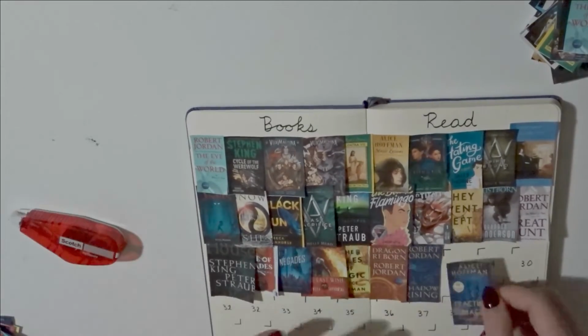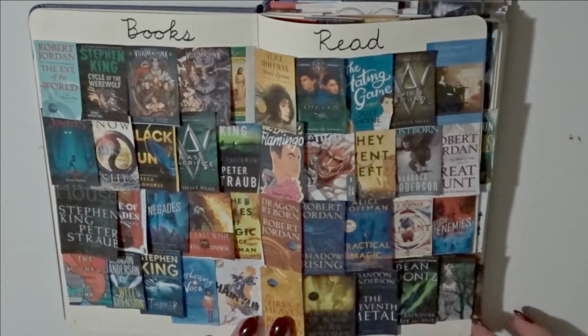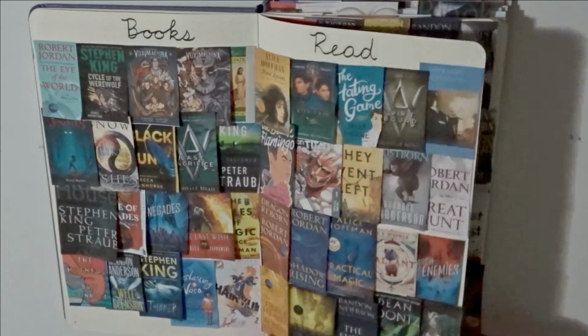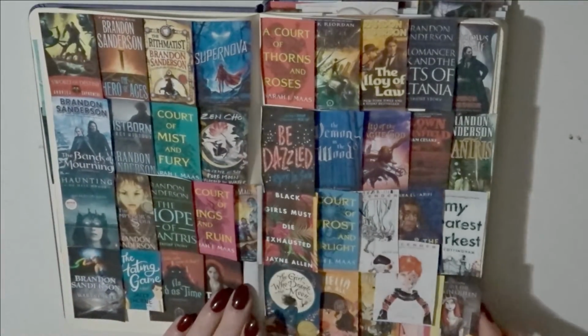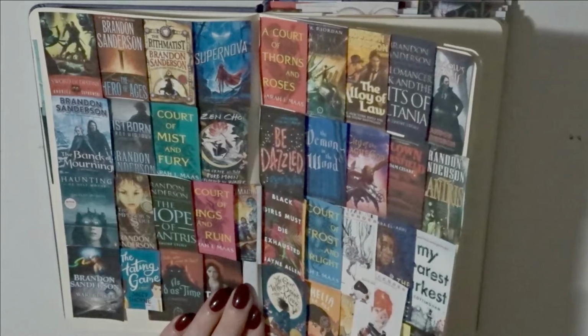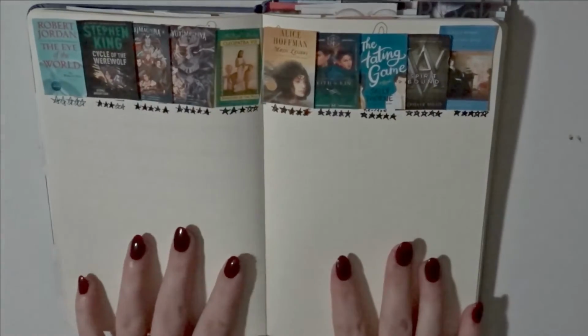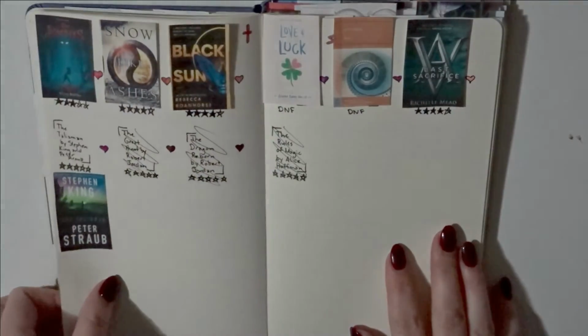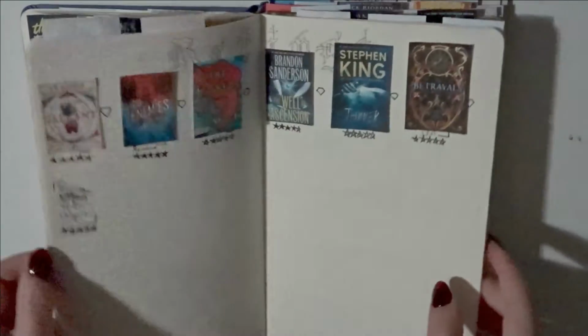So unfortunately, this is all you're going to get, but this is how it looked completed, this entire spread, and it is messy, as you can see. So it doesn't look great. I wish I would have been able to take more time to do a better job of this, but I was running low on time. I didn't have the energy to do what I had originally wanted. And honestly, who is really going to do anything perfect the first time? This is the first time I've really done something like this, and so I think that now I have a better idea of what I want to do in the future.